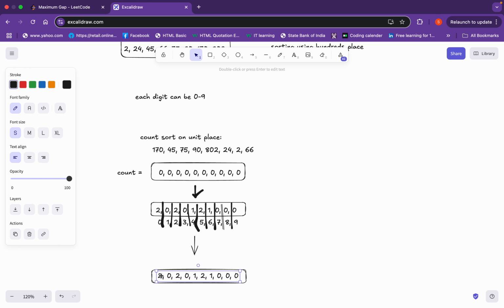So the cumulative sum: 2 here is 2. We start from the first index, which is 0, plus the previous index value 2, which gives 2.